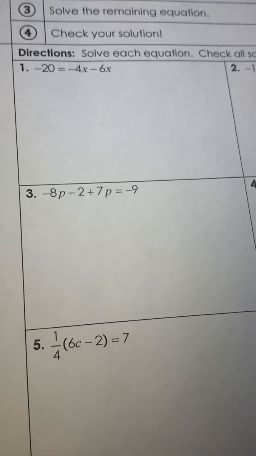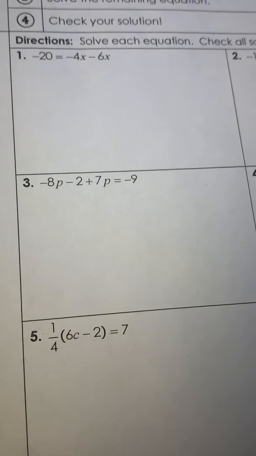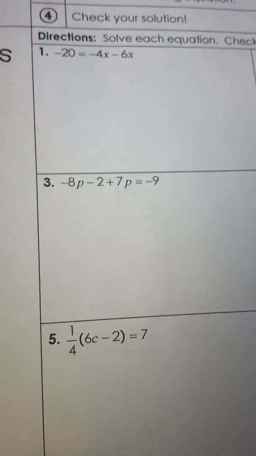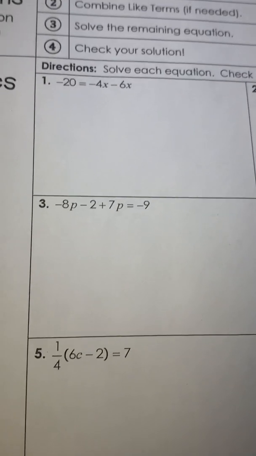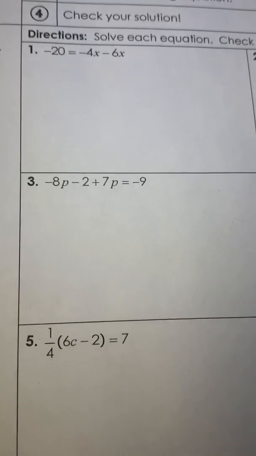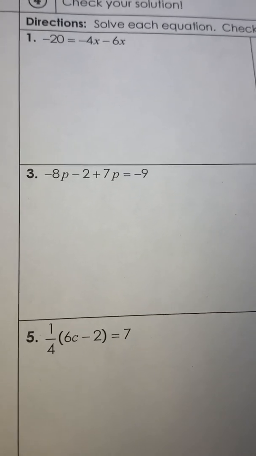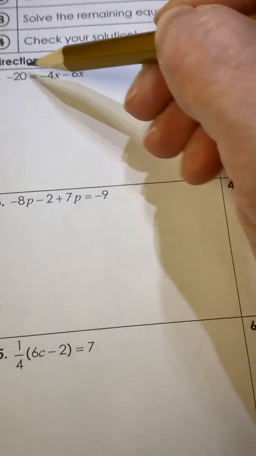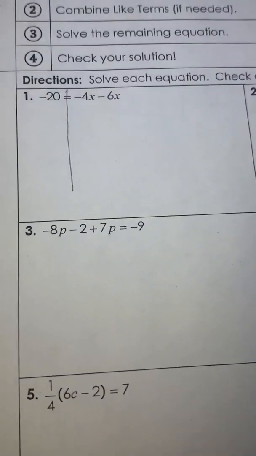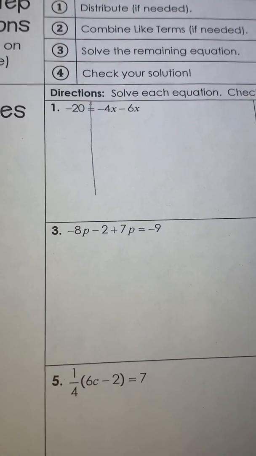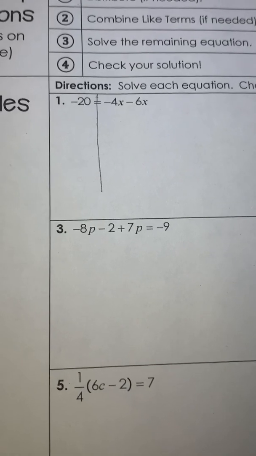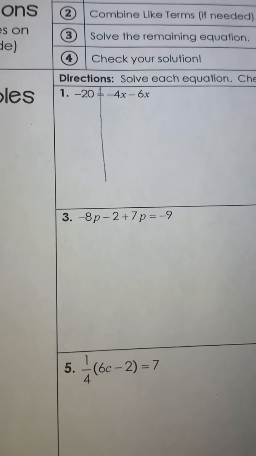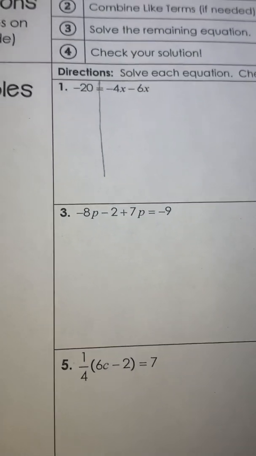All right, so far we've solved one-step equations, we've solved two-step equations, and now we're ready for multi-step equations. So in multi-step equations, you just have to look to see, is there anything I can simplify before I start to solve? So just like before, we're going to make sure and identify where the left and the right-hand side of the equation are, and make sure we keep that straight. The left side and the right side. You got to make sure you don't do something on the wrong side.